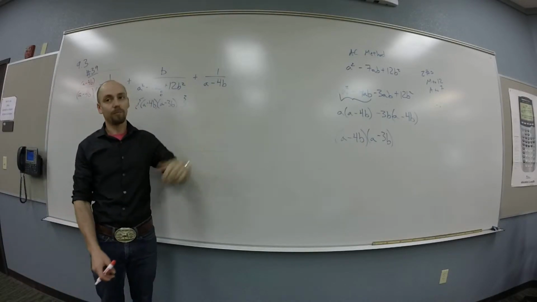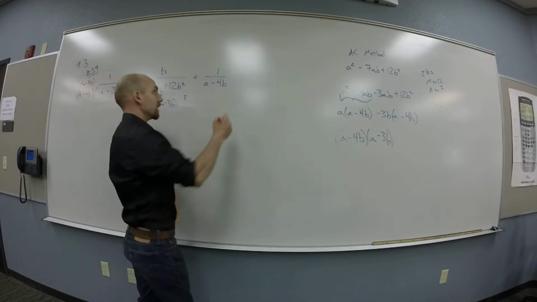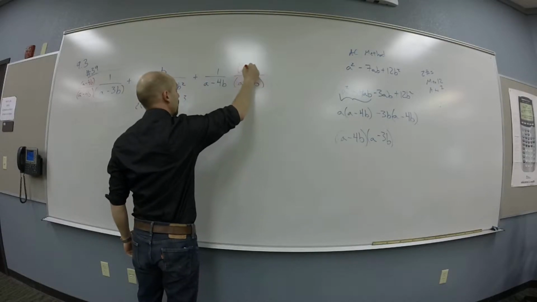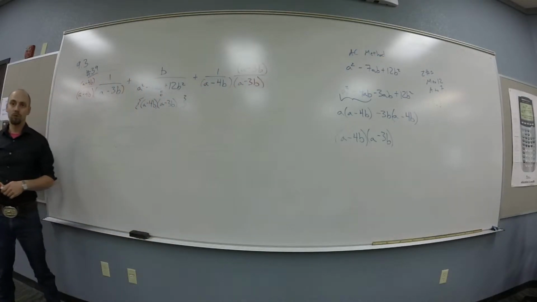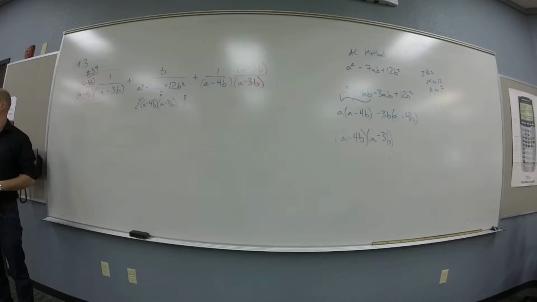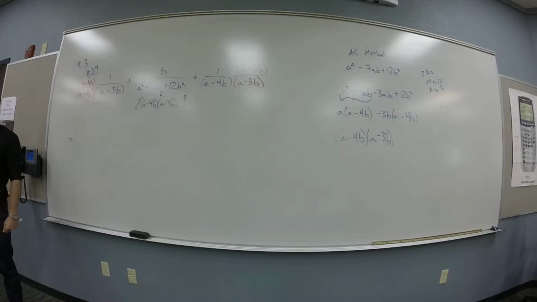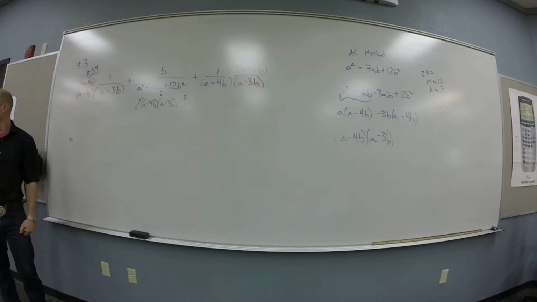How about this right term? What is 1 over a minus 4b? What does that need? A minus 3b. That needs an a minus 3b on the bottom, and as a consequence, it's going to get one on the top too. So again, the red stuff over there is a onesie, right? You see this? Okay. So what have I got on my next line? Just add the top stuff, right? Yeah, now everything's over a common bottom, right? Yeah.